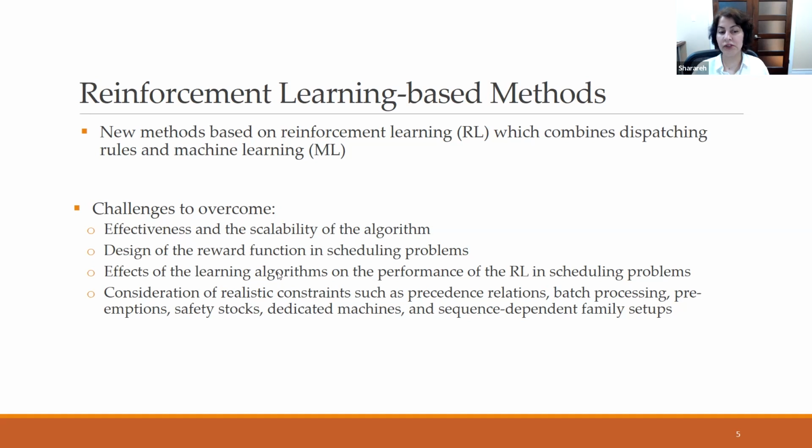Another issue that we need to overcome is the design of the reward function and also the learning algorithm, because both of them significantly impact the optimal solution. Some other limiting aspects would be the constraints of the real-time environment, such as the conditions that I already mentioned we are dealing with in the case of our problem.